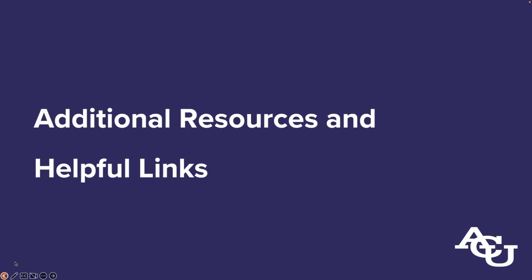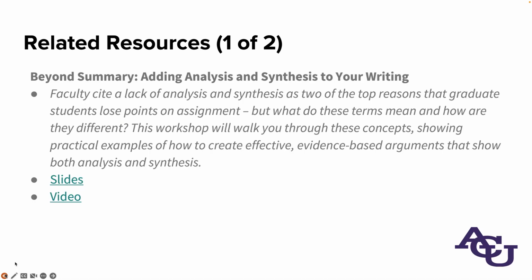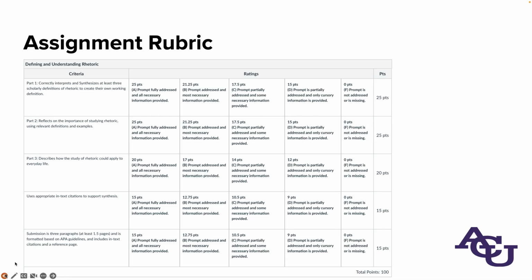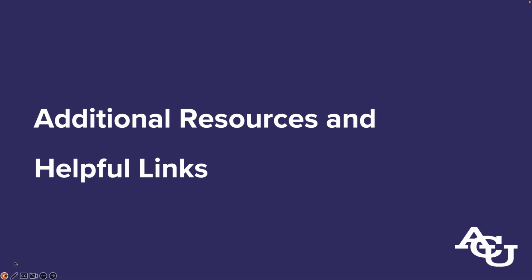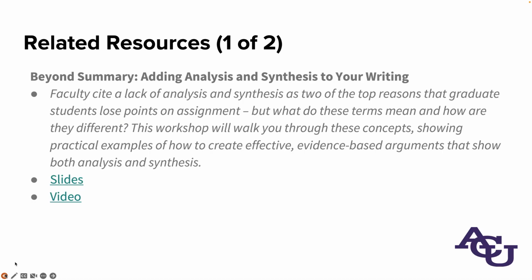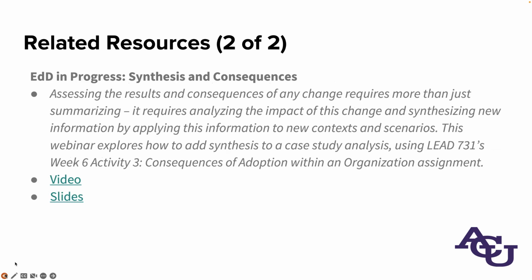As you are working, there are some things that might be helpful. We have a whole webinar on the synthesis that is mentioned here. In the lower left-hand corner, the second row from the bottom, use appropriate in-text citations to support synthesis. If you're not sure what that means, or how to do that for a paper of this length, we have a whole webinar about adding analysis and synthesis. I'd say that the analysis is particularly relevant for comparing different definitions of rhetoric or different arguments about how rhetoric should be used or taught. And we also have one specifically focusing on synthesis that you might be interested in.